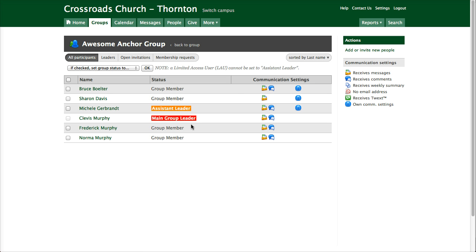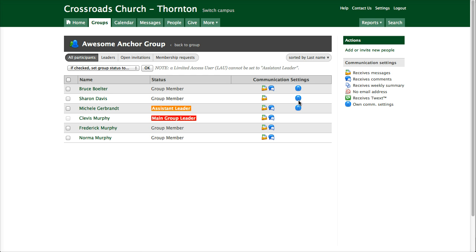The other thing that's also interesting is when you click on this Edit Group Participants, you see these communication settings. What this shows is that all of these people have an email. All of these people, except for Sharon, receive comments, meaning when someone types an email and then someone comments back on that, she will not receive those.